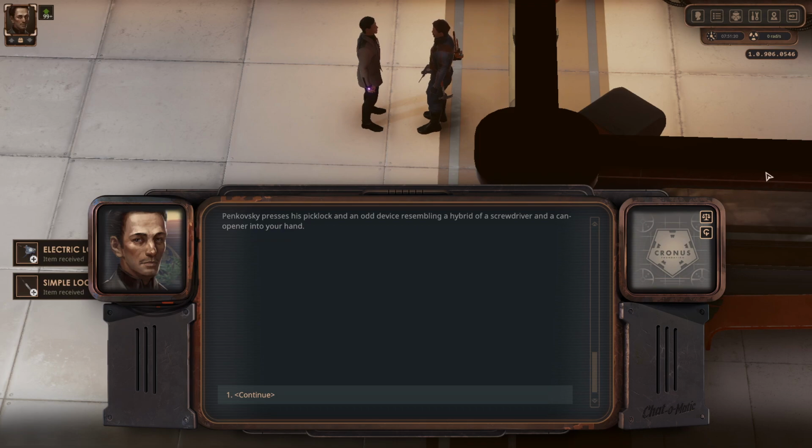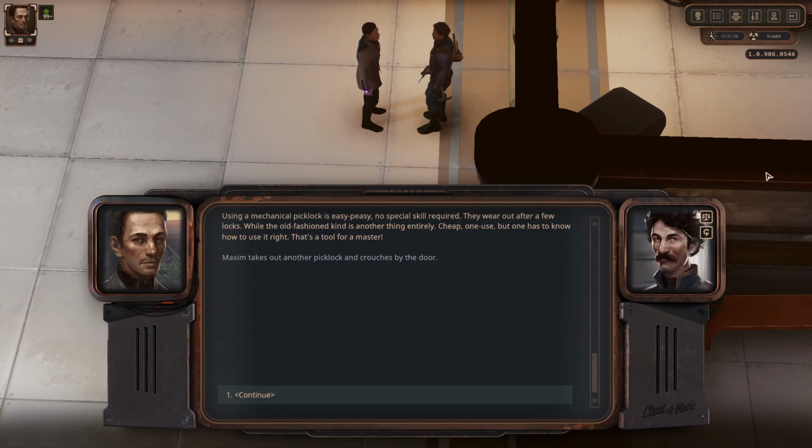Penkovsky presses his pick lock, an odd device resembling a hybrid of a screwdriver and a can opener, into your hand. Using a mechanical pick lock is easy peasy. No special skill required. They wear out after a few locks. While the old-fashioned kind is another thing entirely. Cheap, one use. But one has to know how to use it right. That's a tool for a master.